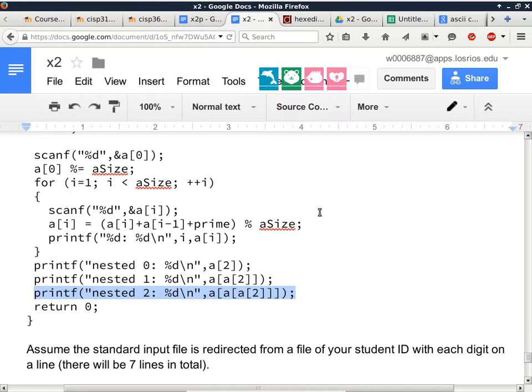Yep. But it's not going to take in 0, right? Say again? It's not going to take in the first digit? It will take in the first digit. The first digit is read by this scanf, and it will be stored into the first element of the entire array. Yes, but printf will not print it. That is correct. It's not printed. Now, but you might still end up printing it in the nested ones. It all depends on the values of your other digits. So there's still a potential that you need to go back to it.